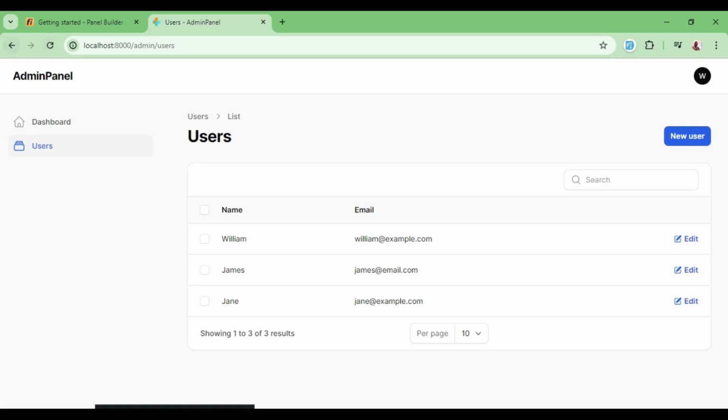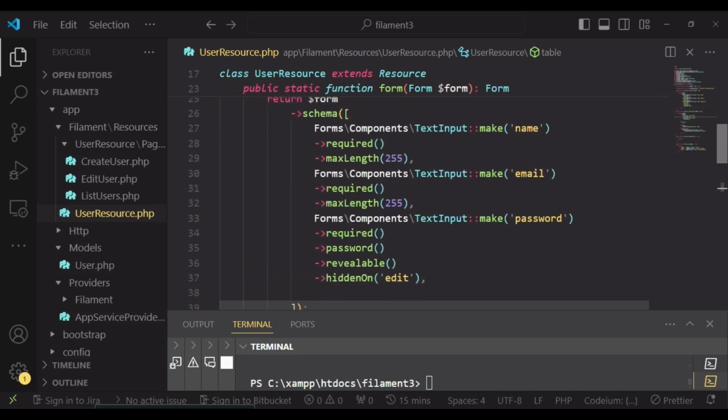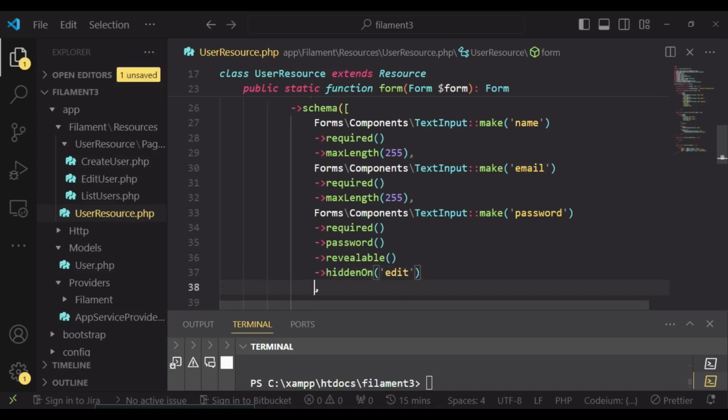We have looked only at the text input. The only component that we're using here is text input. I would like us to have a little bit more just for the sake of explanation, because in our user table there is nothing else that we are saving.